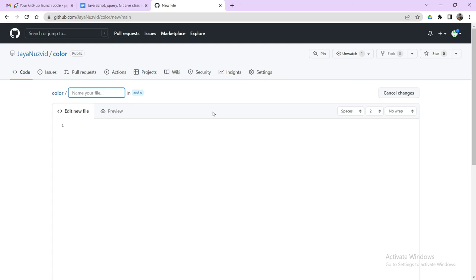I am going for creating a file. Then which folder you want to create. For example, I want to create a folder called source. In that, observe, once I press slash, it will be converted into a folder. In that, I would like to create one more file called readme file.